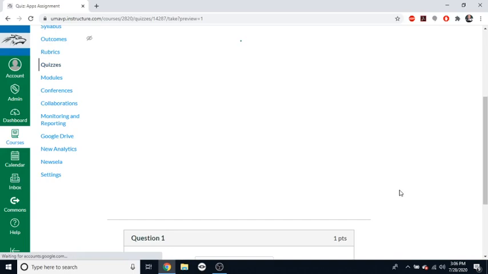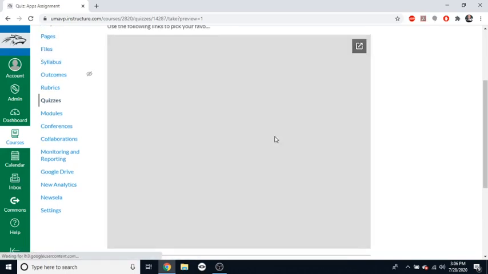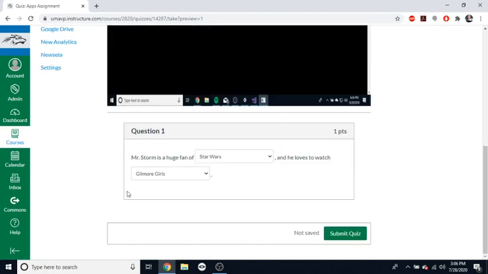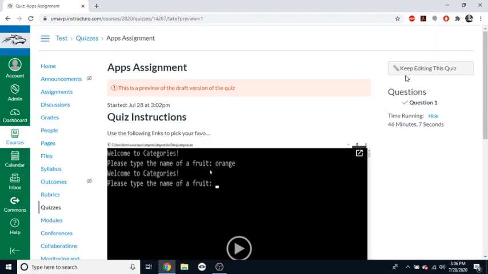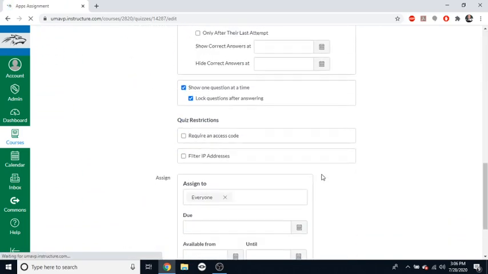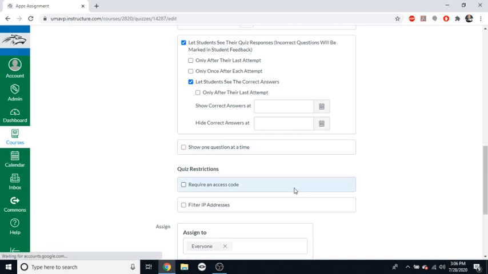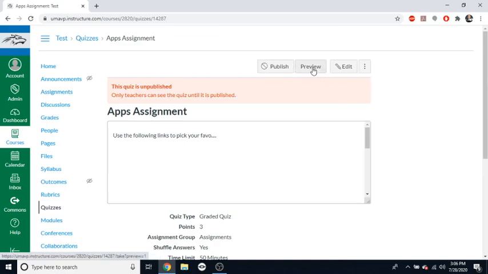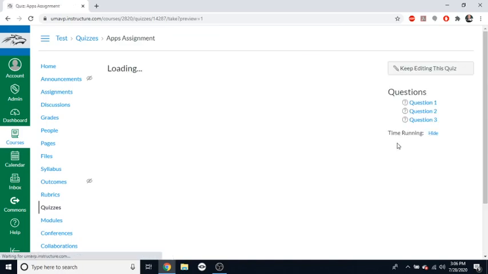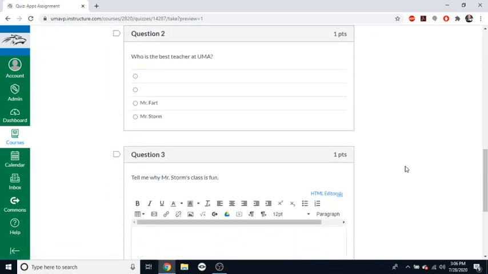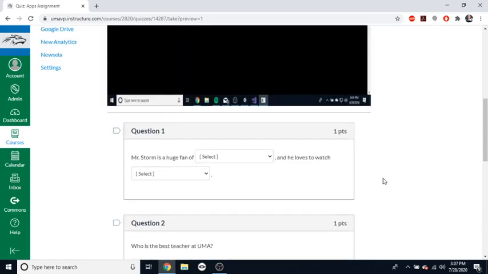So up here at the top, they can have the video up, and it could be playing, and whenever they find an answer, they go, ooh, cool, and they pause it, and they scroll down, and they find. Actually, this isn't set up properly for that. What I'd need to do is make it so that all the questions are on the same page. So let's turn off show one question at a time, and then let's save it and check it out. So we can do preview. And now I can see that I have my video up here that I can watch, and then I have my questions down here that I can fill out as I'm watching the video, right?